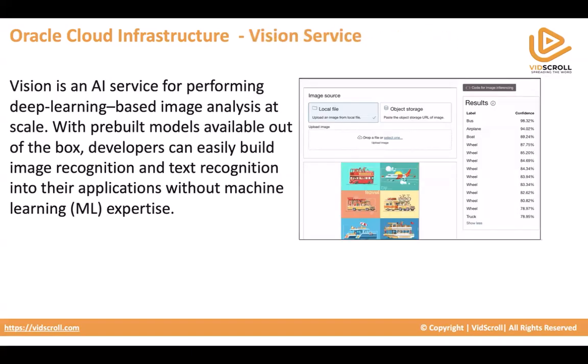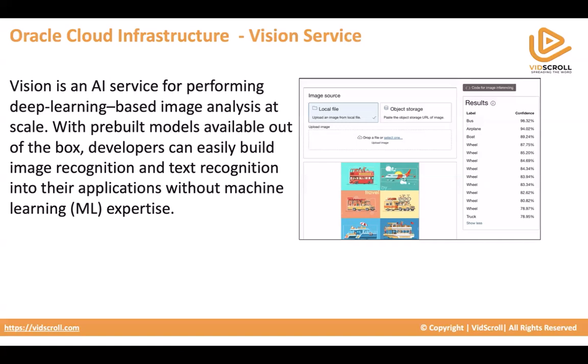Like, you are getting multiple images. You want to know all the objects in all those images. So you provide that image to the vision service and it detects all the objects. It can also classify your documents. It can also detect text from images that you provide.